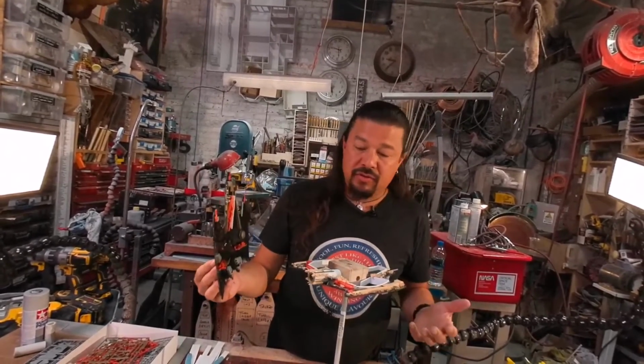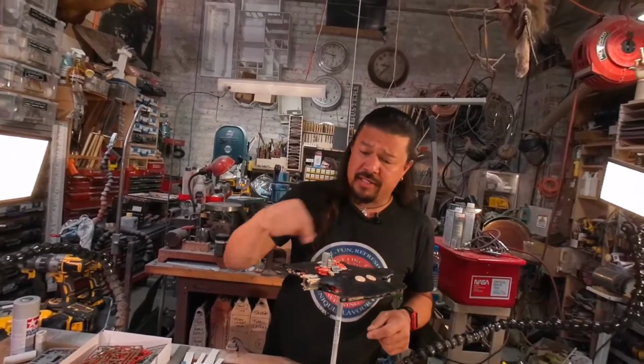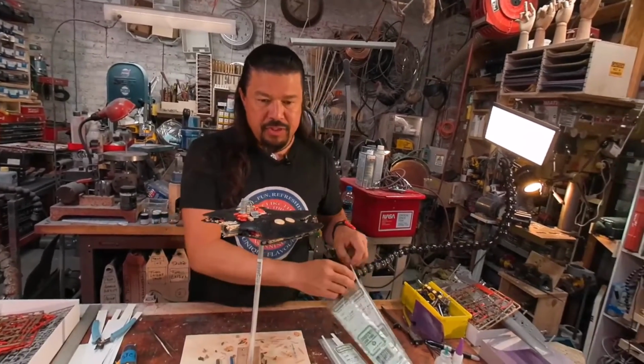I think the only two things I want to do to this to just kind of take it to that next level is put a few scribe lines in it. I'm not going to go too crazy. Just to give it some interest in the broader flat areas. And then I'm going to do chipping.